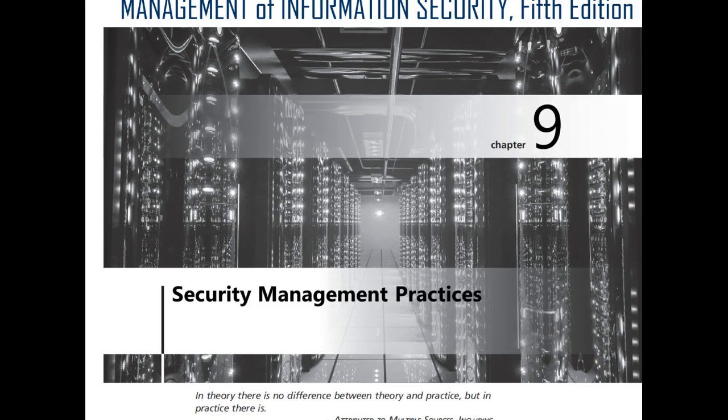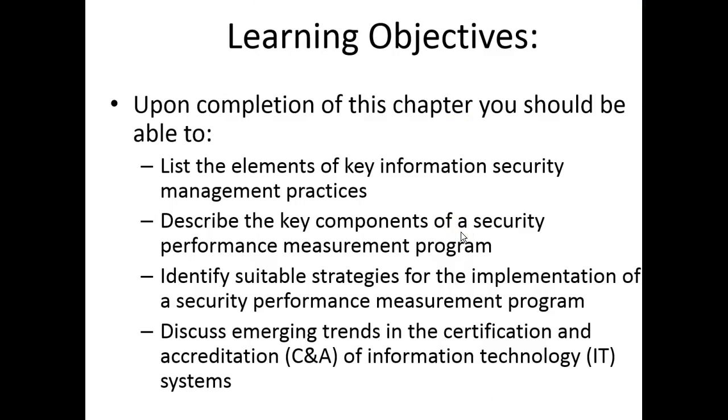So let's look at some of the learning objectives here. At the end of this chapter, you should be able to list the key elements of key information security management practices. Also, you should be able to describe the components of a security performance measurement program, as well as identify some of the strategies that are suitable for implementing a security performance measurement program. At the end, we will talk about some of the emerging trends in terms of getting your certification and accreditation of the information technology systems.